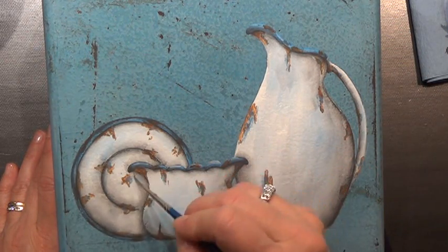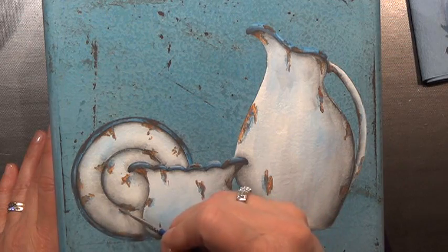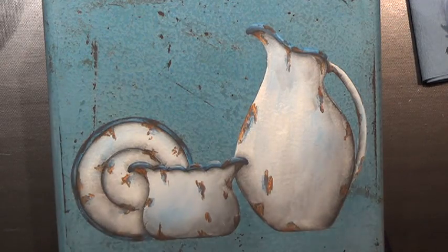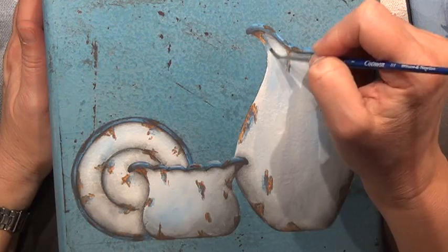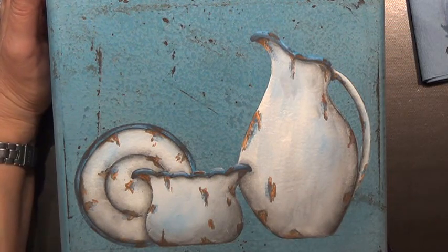Okay, I just kind of soften it back with my finger. That does the same thing as if you were using a mop brush. A little bit quicker with your fingers because your fingers are right there and you don't have to stop and go grab a brush.